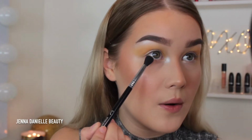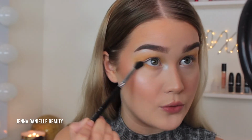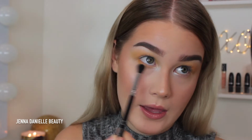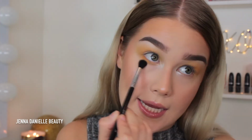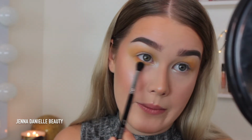You guys already know I like taking these shadows under my eye as I'm going, so that's what I'm going to do right now. I'm just going to take Access and blend it under my eye. This just helps the process later, because when I do my bottom lash line right as I'm beginning my makeup, it saves me from having to do it later.